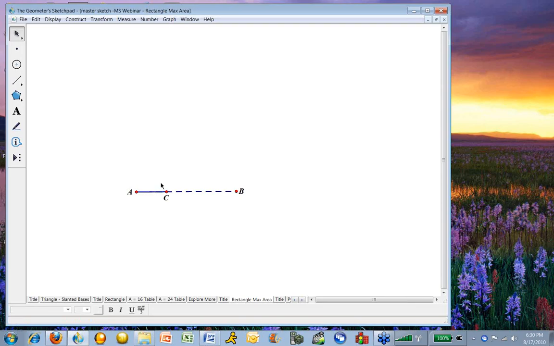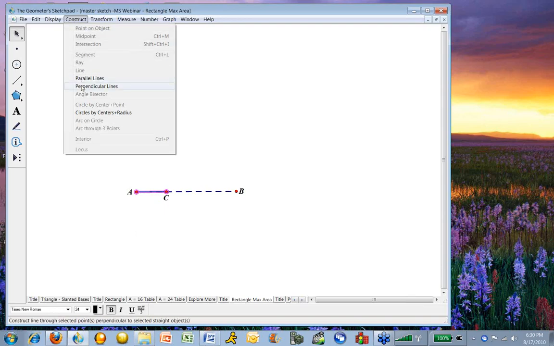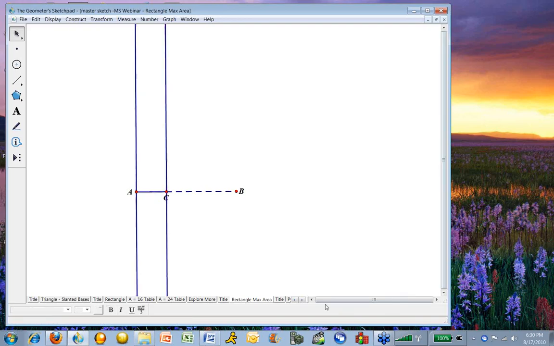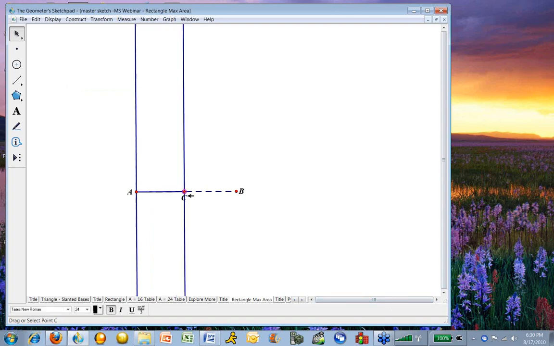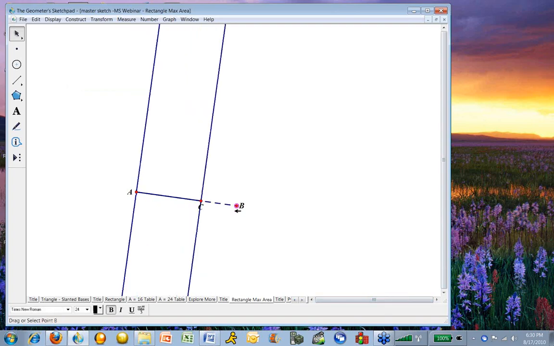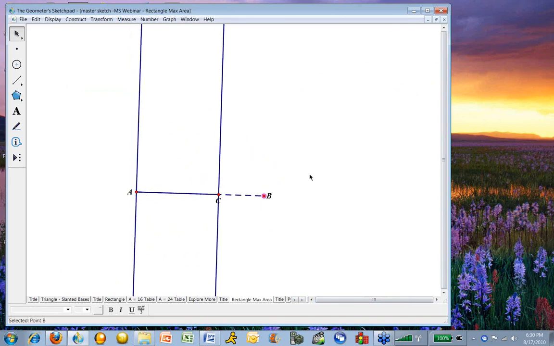So here's one side of my rectangle. I know that rectangles need to have two sides perpendicular to this side, so I'm going to create them first. Again, just as in the first activity, I want to tell the computer what to be perpendicular to, so I want it perpendicular to AC, and then where to be perpendicular, so I want it perpendicular at these two points. So I did the what and the where, and I go up to Construct, and I choose Perpendicular, and it creates those two perpendicular lines. And no matter how I move AC or A and B, those lines will remain perpendicular.